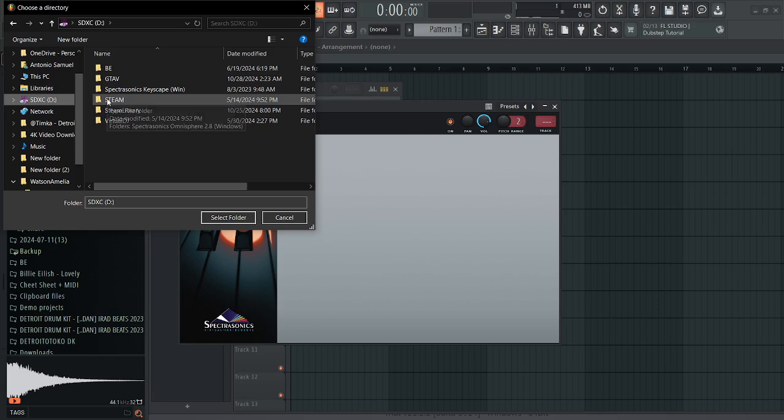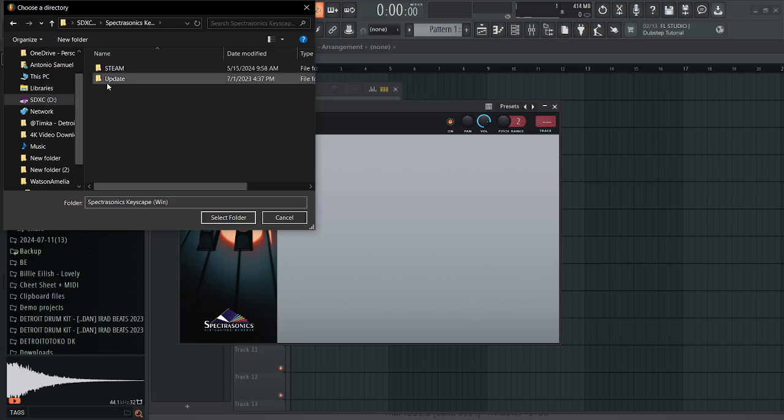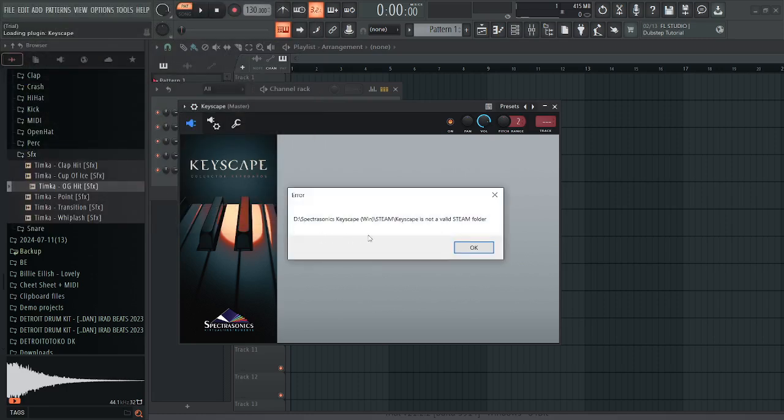Make sure you have that folder created, and then you drag. You pick the folder in the Steam folder. Since it's KeyScape, I already got it made in here. So you just click here, and then you should see a Steam folder sharing right here. On this sphere, then you click select.